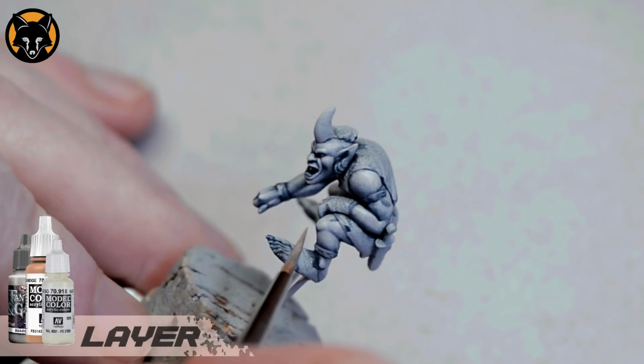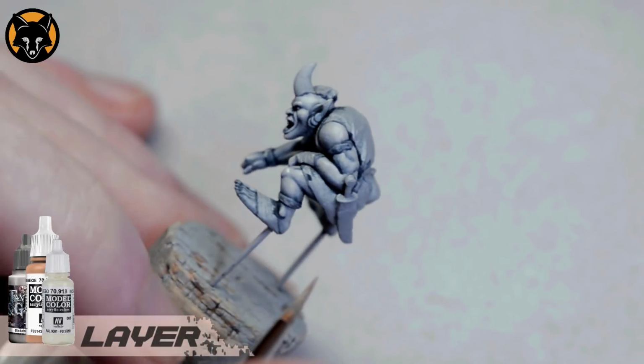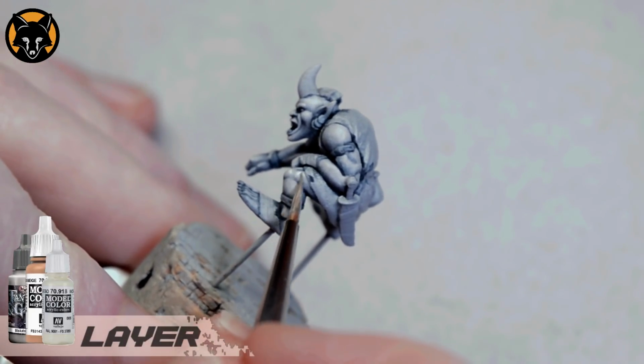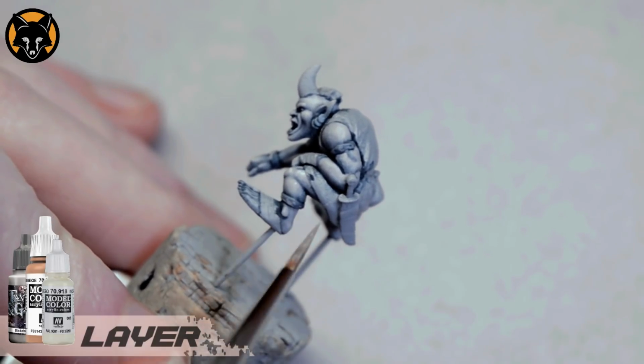Here on the leg, you can see that I pull the paint up to the top side of each muscle. We're going to be adding texture to all of this later, but for now we're just building up the volumes by trying to pick out where the lights and darks would be.